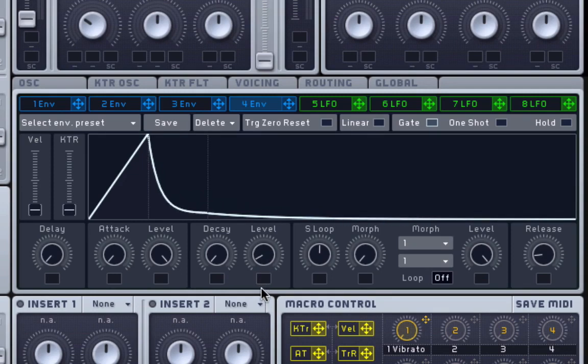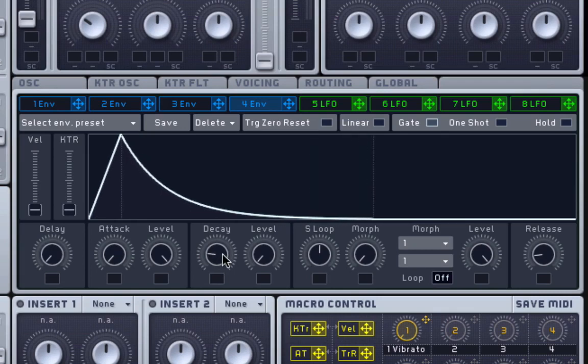So if I bring it all the way down to the bottom, then I have this short attack and short decay. It'll just be like a little pluck. And now the decay is so short that it's inaudible. That decay time is just too short to even really produce a sound that you can hear. But if I pull this up, you'll start to hear a little bit of that pluck.